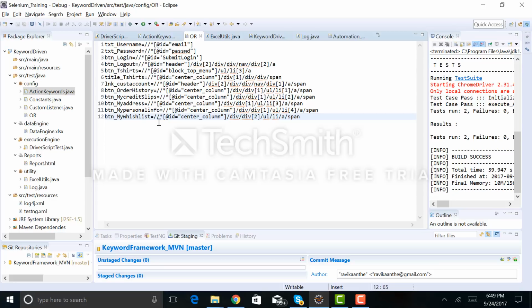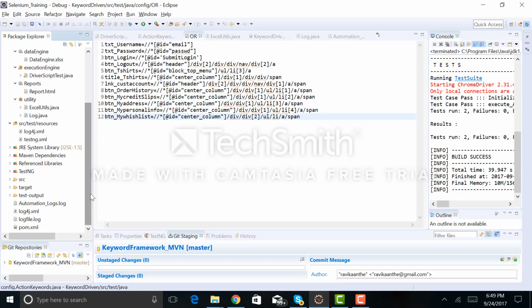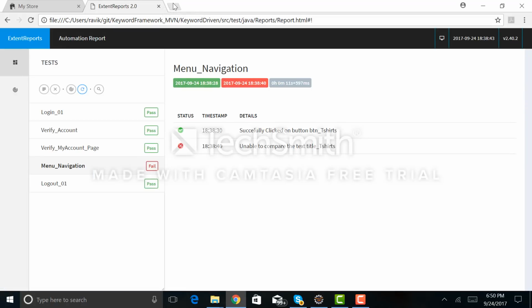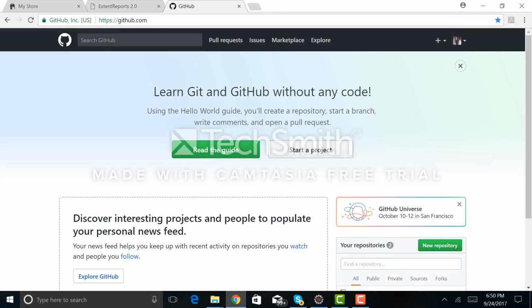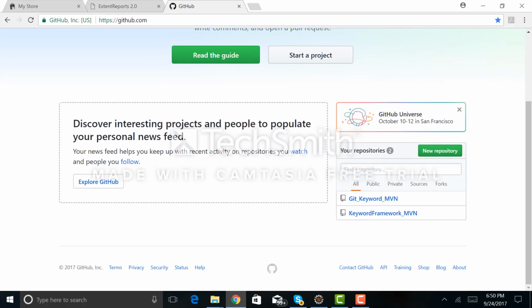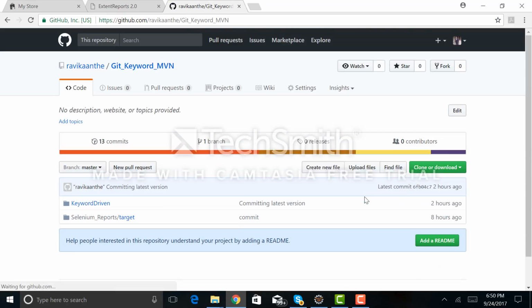Now, how is this particular keyword driven framework tightly integrated with the other tools which support continuous integration? Let me show you. Let me bring up my GitHub, where I'm storing my remote repository.